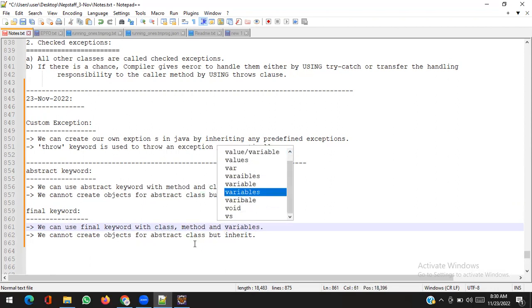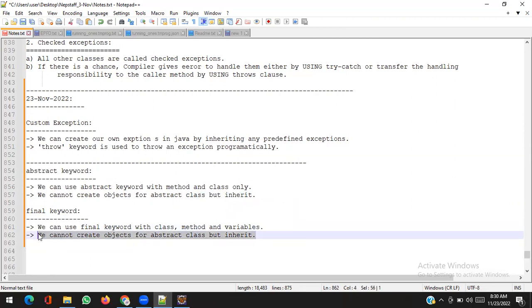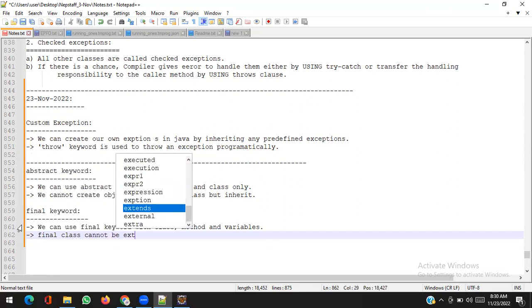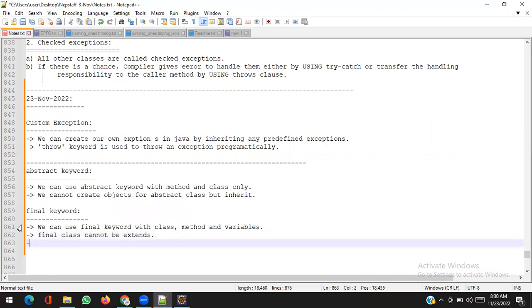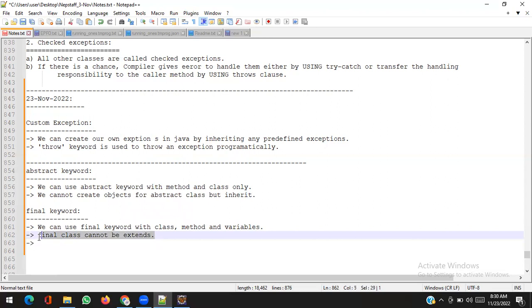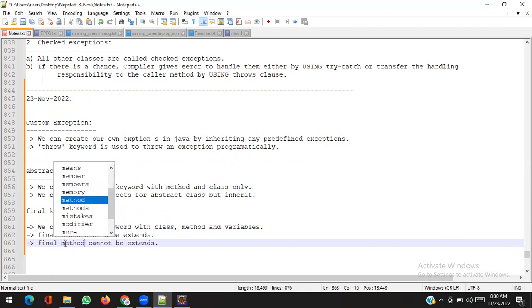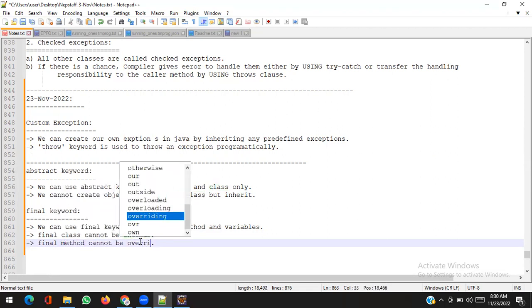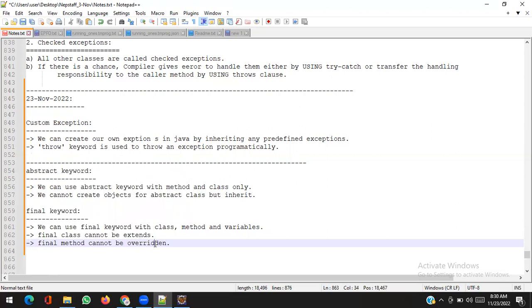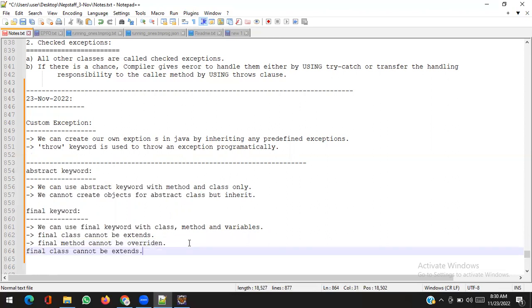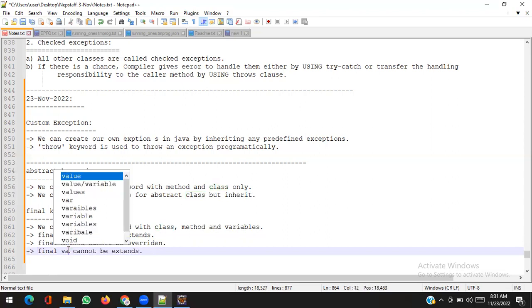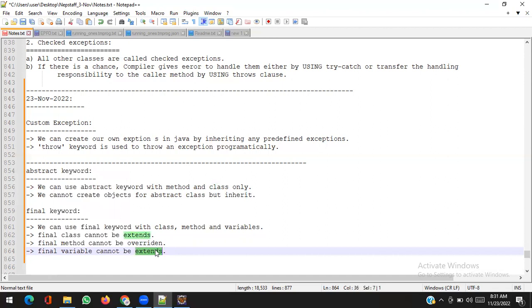A final class cannot be extended. A final method cannot be overridden. A final variable cannot be reassigned.